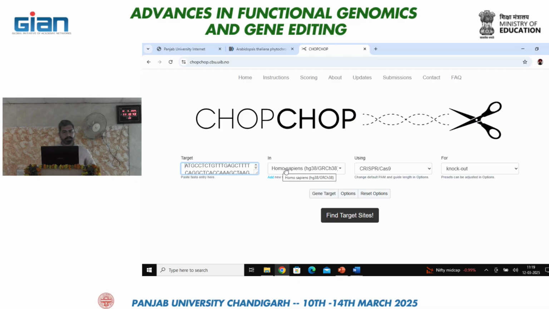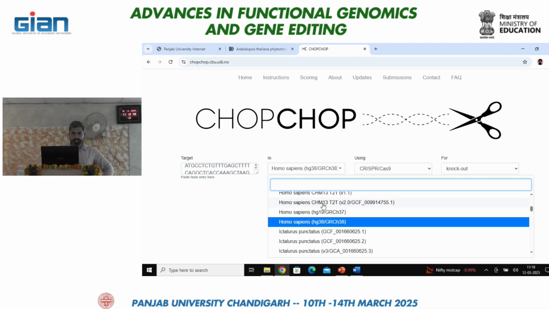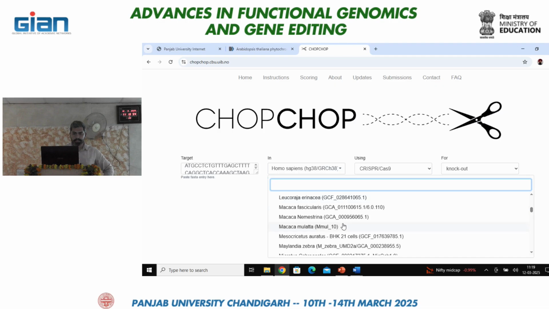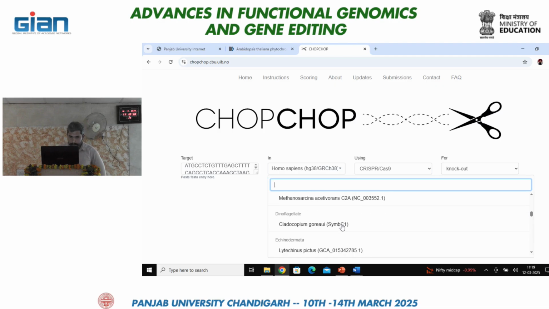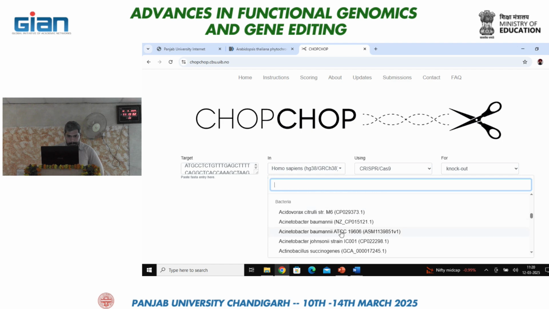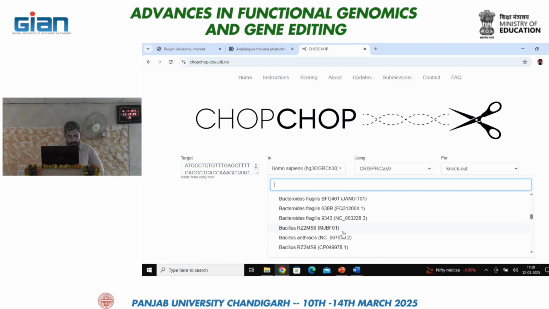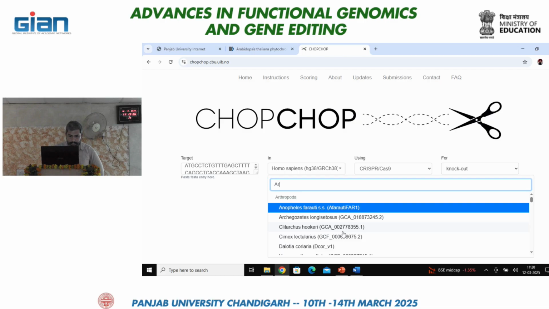Okay, so in the next box you can select which organism you particularly want to target. In our case, the sequence is of Arabidopsis, so we will search Arabidopsis thaliana here, or you can just type that.